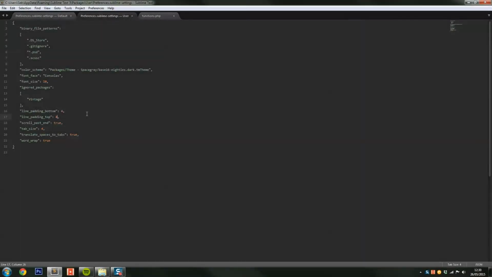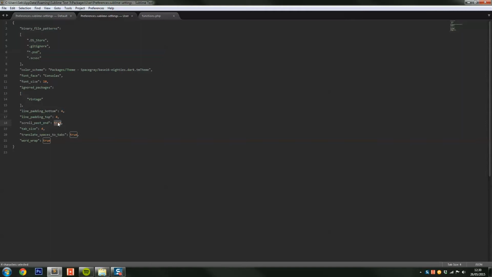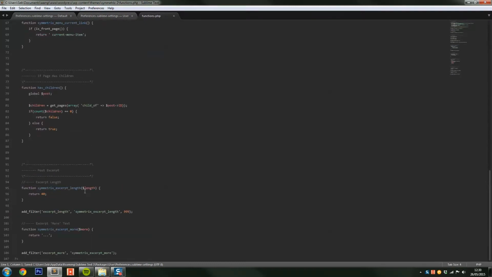The next thing I want to show you is scroll past end. Now if you come to this file and scroll right to the bottom, as you can see you have got a lot of space at the bottom, so you can bring the bottom of the actual file up near the top of the screen. Now if I was to change that to false and save it, we go back, as you can see you can't scroll the bottom of the file further than the bottom of the screen.